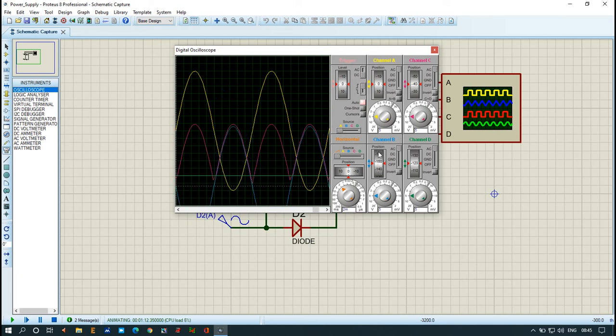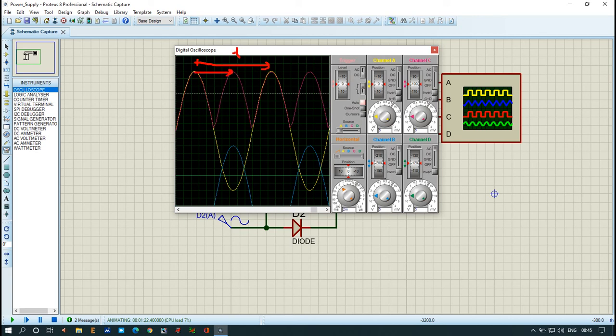We'll bring down the negative terminal and we can see this is the delay between the two peaks here on the input side. This is the delay between the two peaks, and then we have the positive half cycles, and that delay has been reduced here. If this is the delay T, this delay is reduced, that is T divided by 2. We can still further reduce it. So this is how we rectify, and we only get the positive half cycles from the given input using the two different diodes.